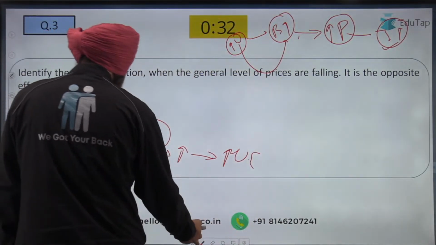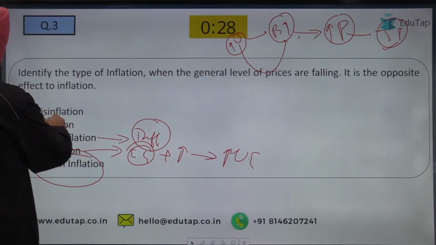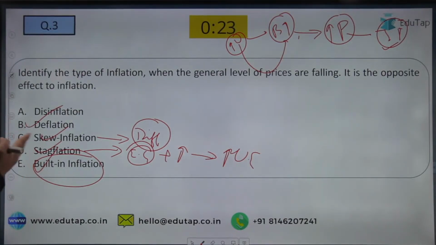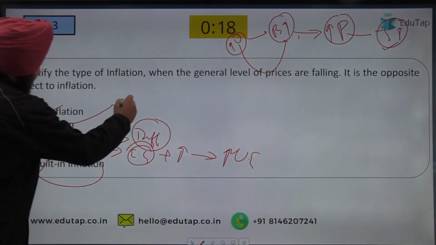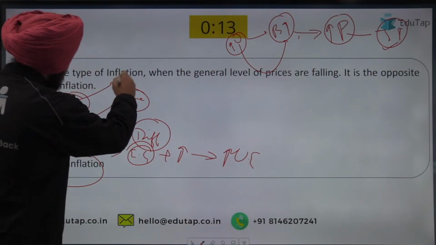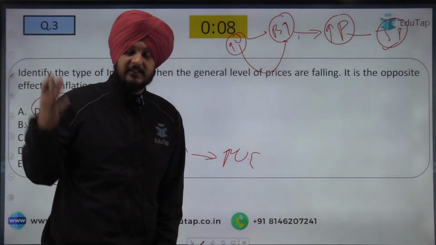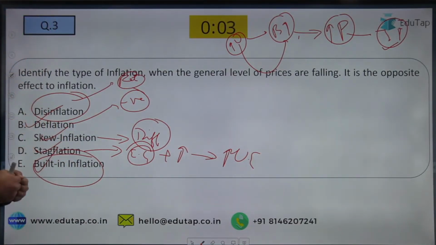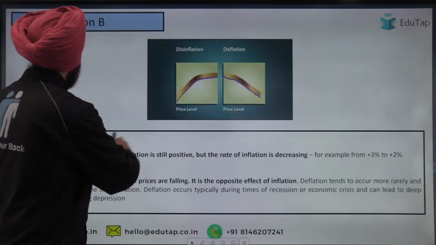Now, if you talk about this question, both these things, the terms disinflation and deflation, we can see that over here, the correct option is going to be B. Because as far as deflation is concerned, we know that deflation is an opposite effect to inflation. Deflation can be negative also. But whereas disinflation is where the rate of inflation slows down. The inflation is still positive, but the rate of inflation slows down. The inflation is still happening. Whereas deflation is just the opposite of the effect of inflation. So I hope it is clear to you. So the correct answer to this question is going to be option B.